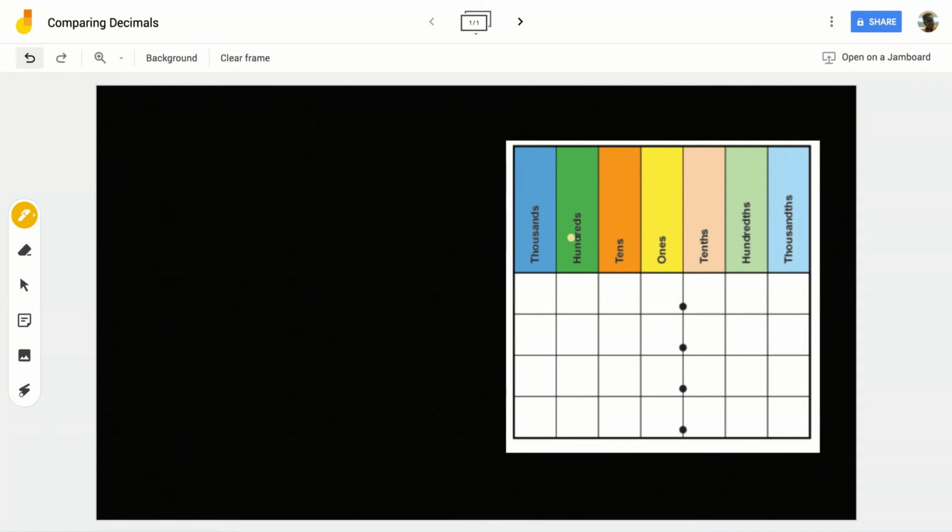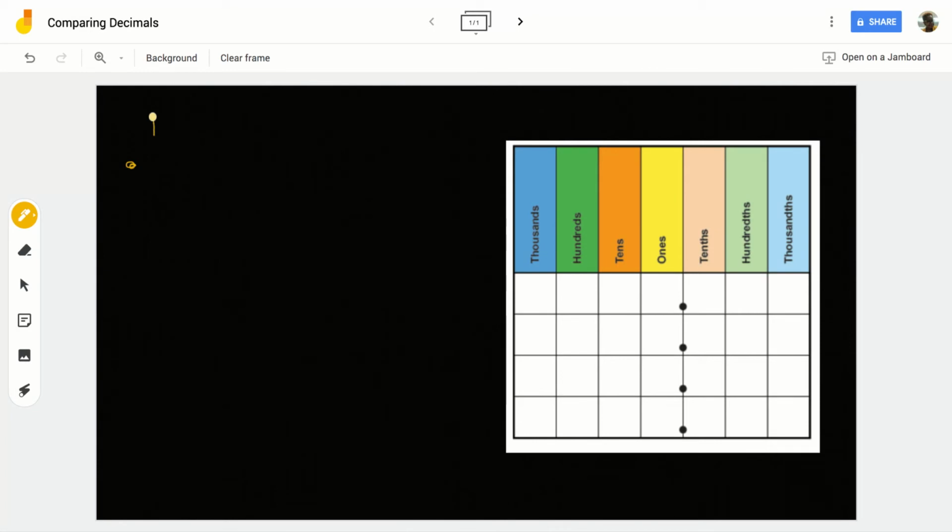We can use a decimal place value chart, which has all of the values of your numbers from the thousands, your largest number, to the thousandths, your smallest number. Remember, if the number has THS on it, it comes after your decimal. It's not a whole number, it's part of a number, and they are smaller than everything that's in front of the decimal. Okay, so we know that whenever we use a place value chart, whenever we jump over to the right, that value of the number becomes smaller. Let me show you what I'm talking about.